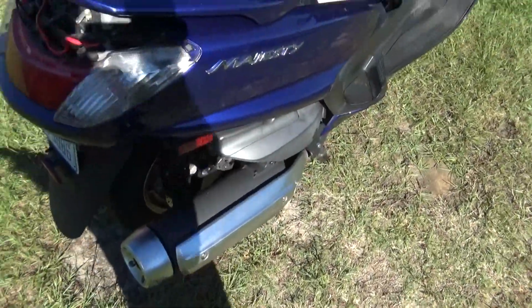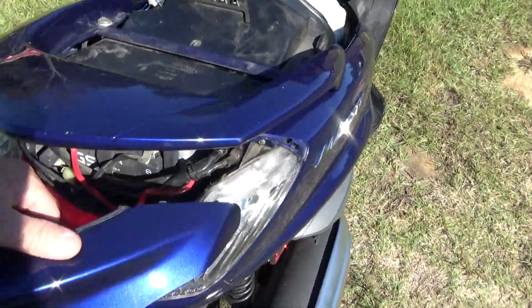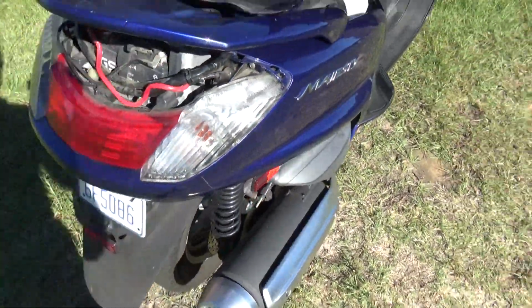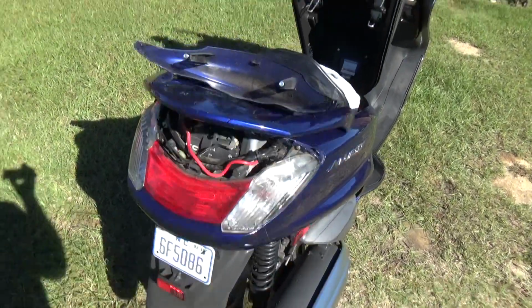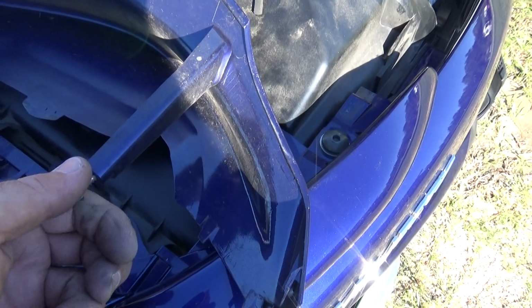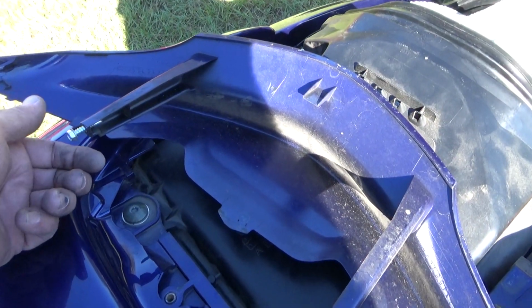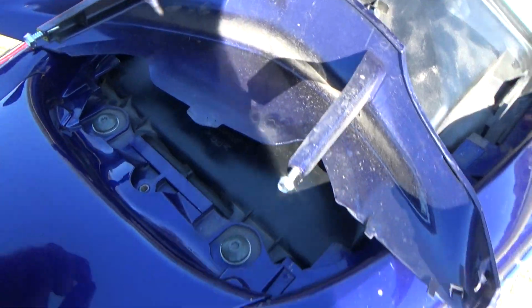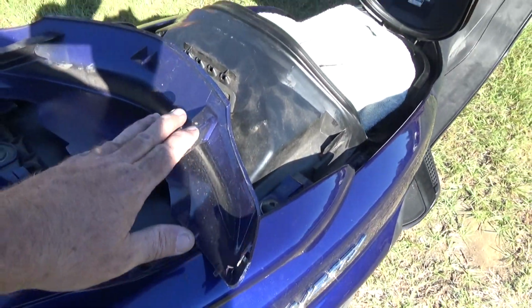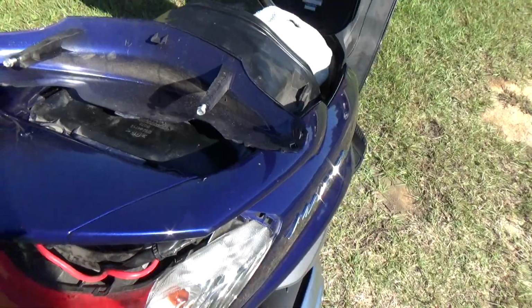Whoa. Starting to look like a bike again. Got to put the famous back cover on. If you've had your Majesty for any length of time and had to get to the fuses, the battery, or whatever, you know how much fun it is to get to that cover with the pop rivets. So, I'm not using them. I use these self-tapping screws. 8mm head. Holds it better than it ever did before. If you lose that piece, you'll be amazed at how much it costs. So it's fun snaking it in there. That and the seat, and we'll be done in a minute.